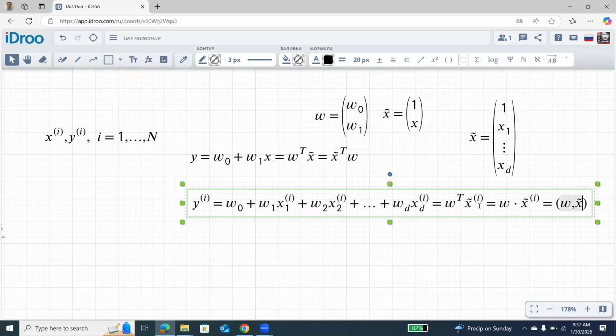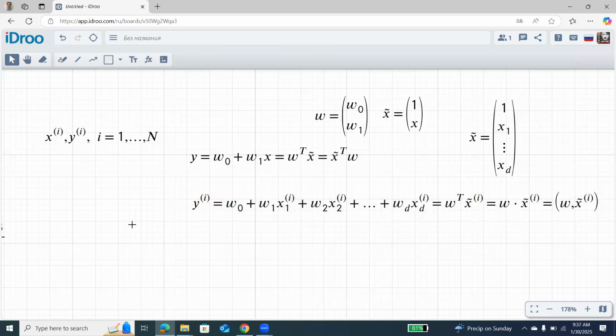But I used to just use the vector notation like product of row times column, but these notations are all the same.